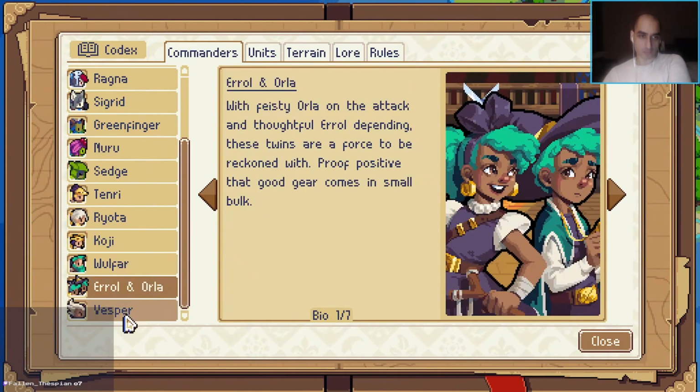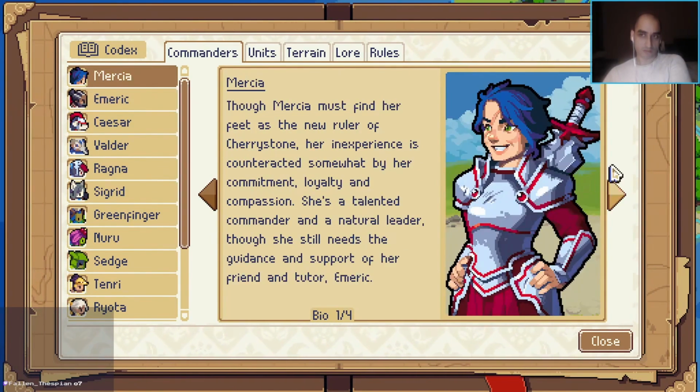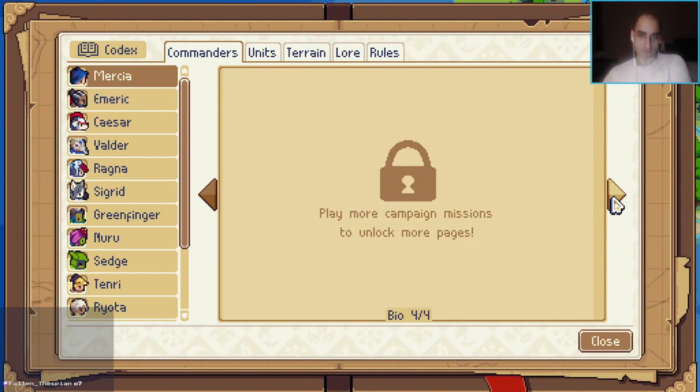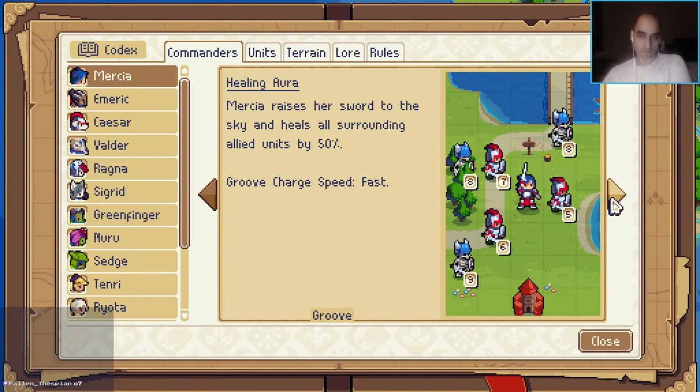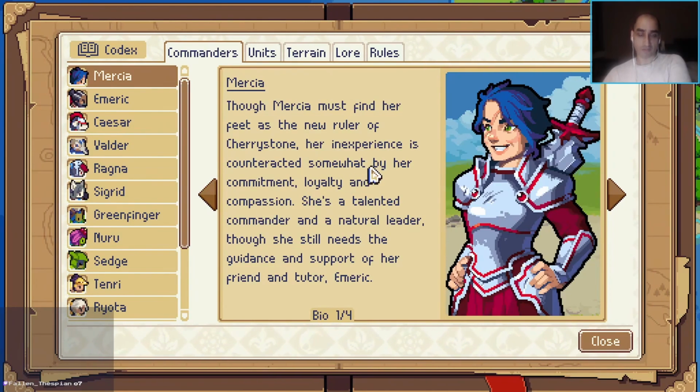We're not going to read all this, but we've been introduced to Mercia. Oh man, she's got four pages. Alright, fine, we'll read Mercia. Though Mercia must find her feet as the new ruler of Cherrystone, her inexperience is counteracted somewhat by her commitment, loyalty, and compassion. She's a talented commander and natural leader, though she still needs the guidance and support of her friend and tutor, Emmerich.